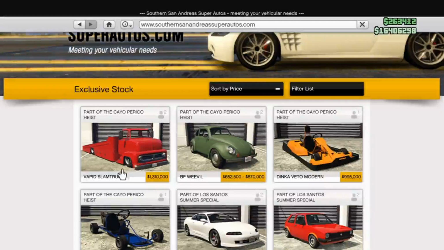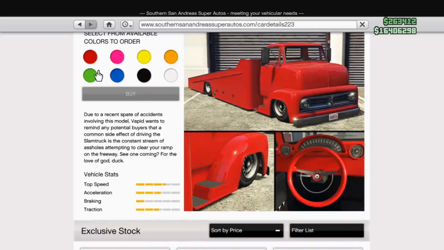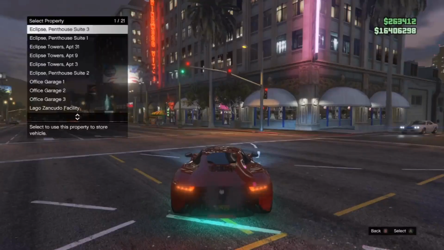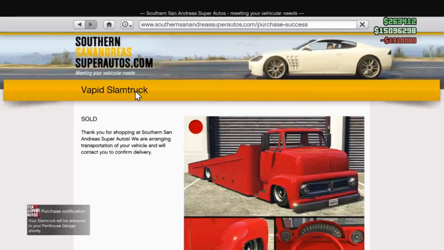So we're going to start off with the price. It's going to set you back $1,310,000, and you can set it in any garage you want. You may have thought that you have to set it in a certain garage slot, but no, you can put it in any garage slot you want, even though it does look quite big.